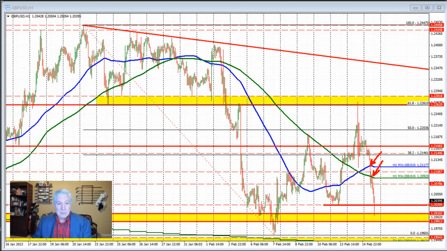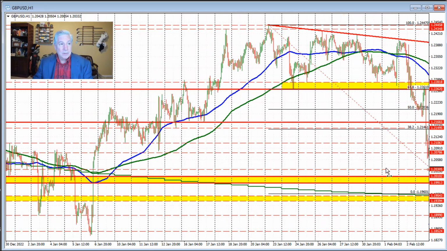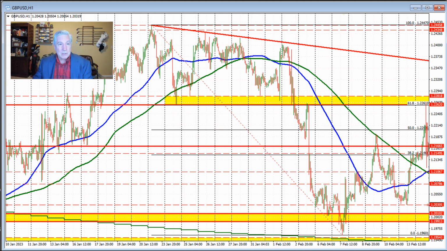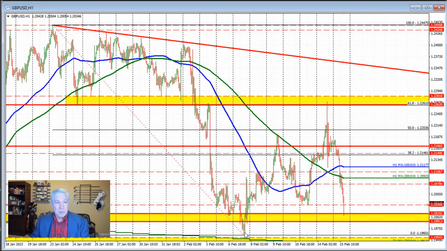And also this swing area through here, where we had some swing lows and swing highs, and I'm kind of guessing that that level is somewhat important going back in time. And indeed, if we go all the way back to the month of December, you can see how this area right here, this is that same yellow area that we're in right now. The price found support. Buyers got a little messy here, and then reestablished support, moved below it, and then back above it, and that was the last time the market saw that area until more recently, last week's trading, when the market fell below that level.